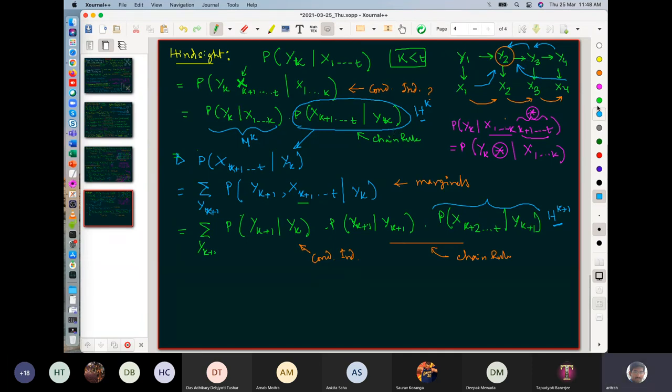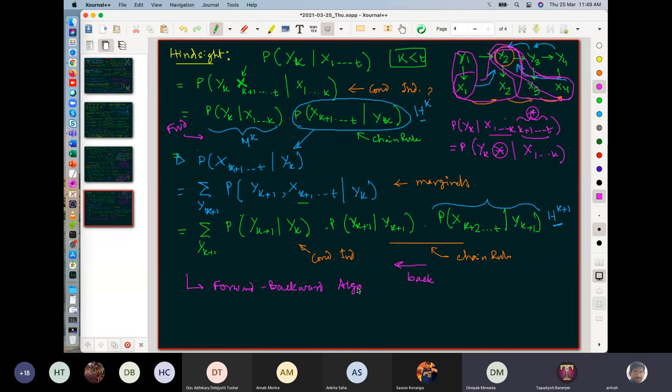So what we do here in two passes is that we first try to compute y2 given this. First we go on computing this way. Then we take these two and compute this, as we do in the forward monitoring. And then multiply everything. So this is the forward part, and computing this one is the backward part. So this algorithm of hindsight, we call it the forward-backward algorithm. Any questions till this point?